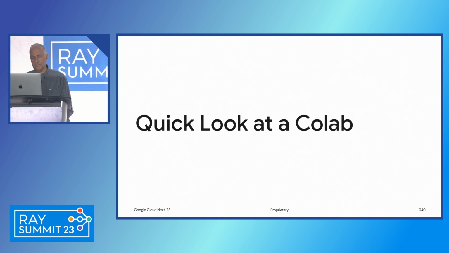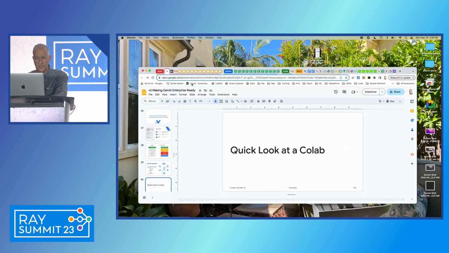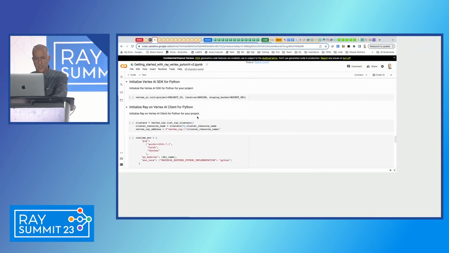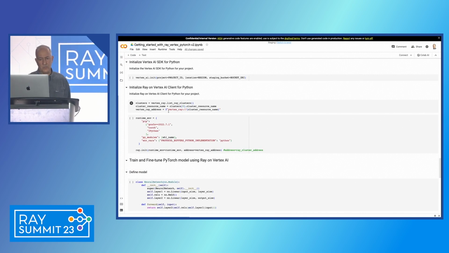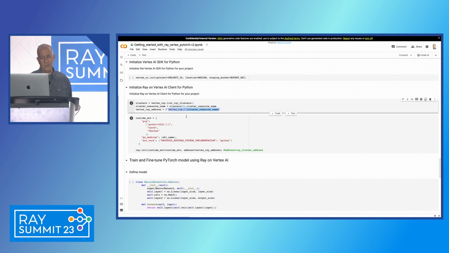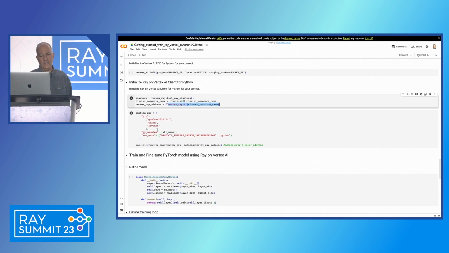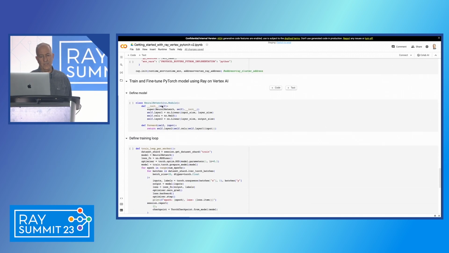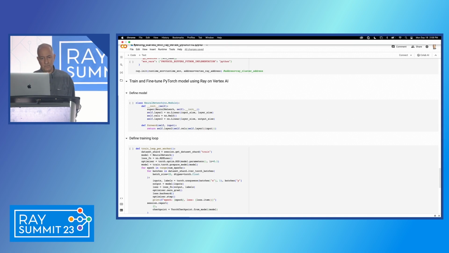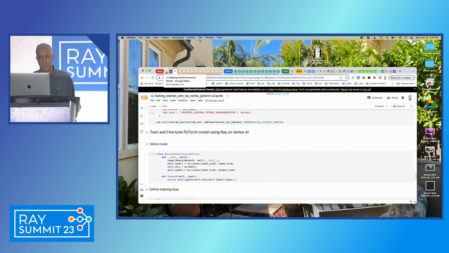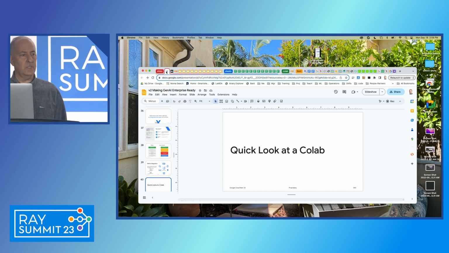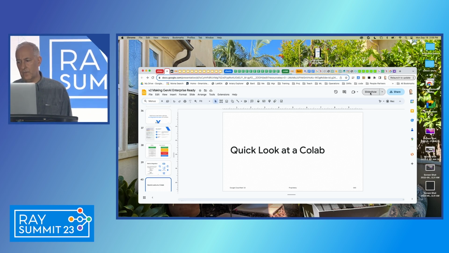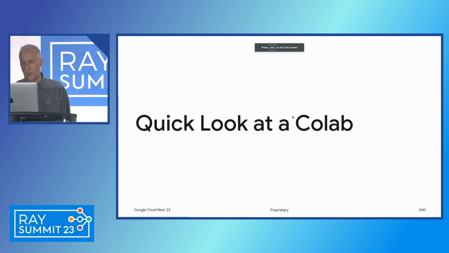And so if you look at the Colab really quickly, I promise I won't go into too much detail here. Basically, all you need to do is specify the number of clusters. You just add this Vertex Ray capability to the Ray init and add it to the runtime environment. And then you just go and do whatever you need to do, as you've always done with Ray. So nothing super special. It just gets rid of a lot of things that you would ordinarily have to do yourselves. It just does it for you. So that's kind of the upside of Ray on Vertex AI.